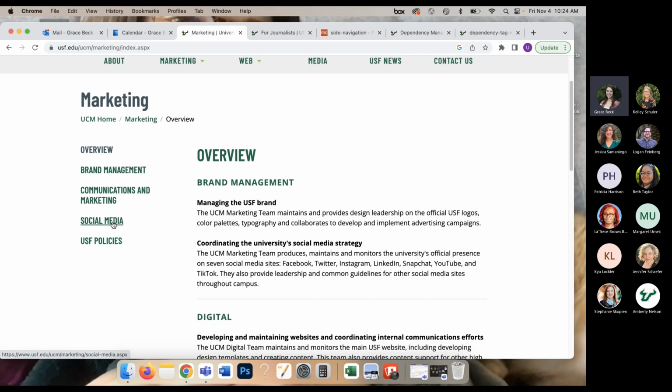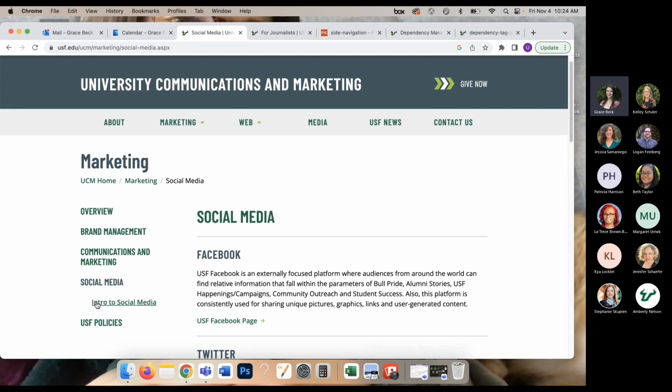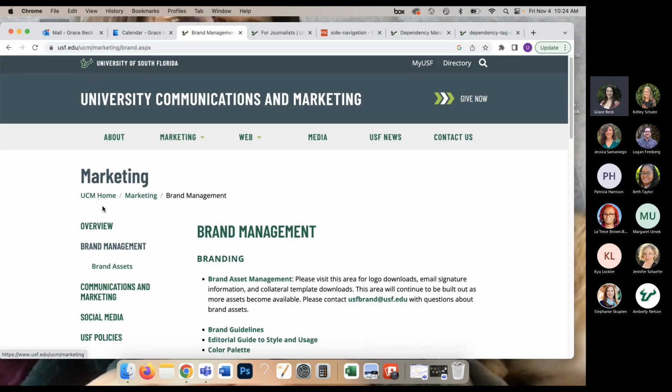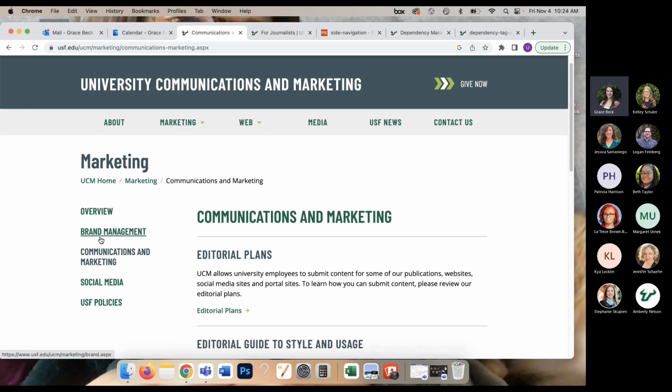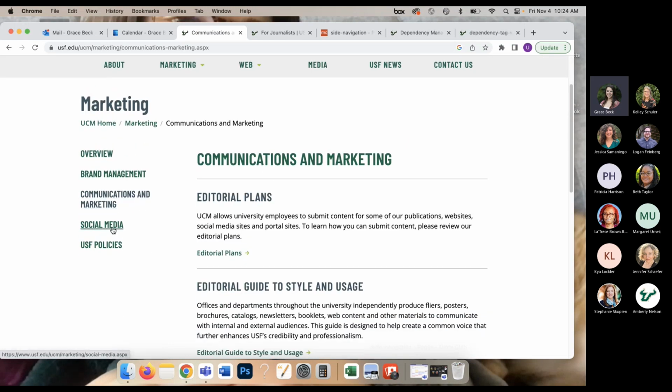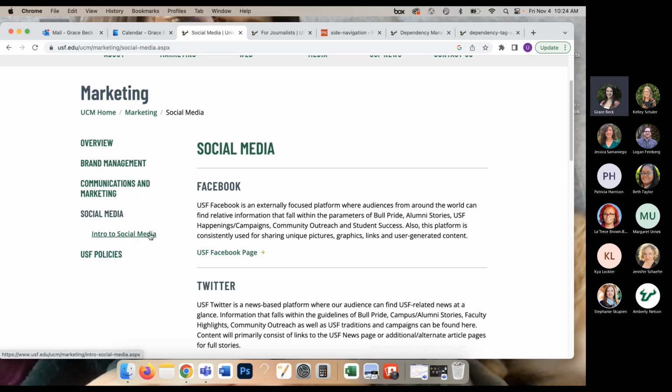I can only see it if I'm clicked within the section itself, and then it shows me that intro to social media. But again, I don't see intro to social media when I'm on these other sections of the side navigation. But again, now that I'm in my brand management side navigation link, it then creates this sub side navigation link here. But it only displays it when I'm within the side navigation file itself. So again, brand management is producing this brand assets sub navigation, but now I can't see it because I'm within communications and marketing. But then if I click within social media, it grays it out and then it shows me again what I have as a sub side navigation within social media.